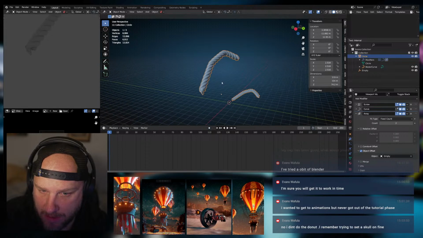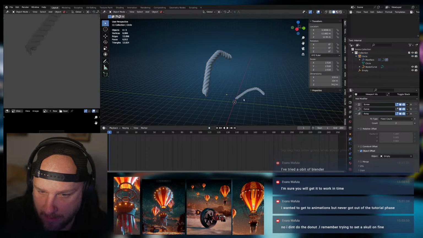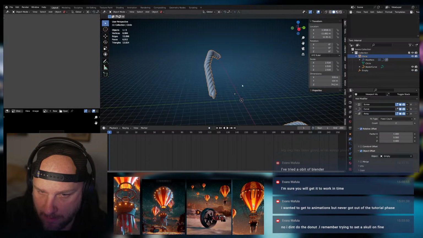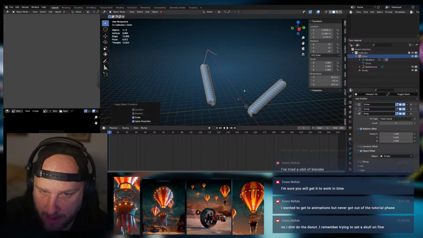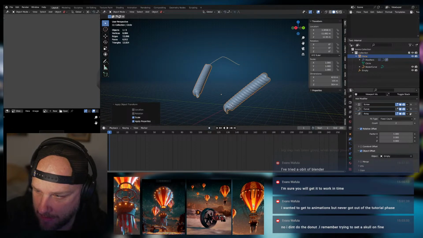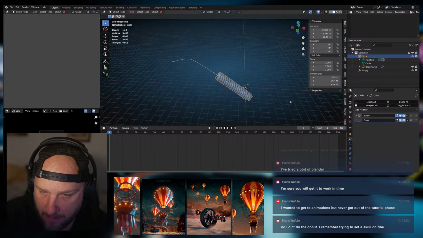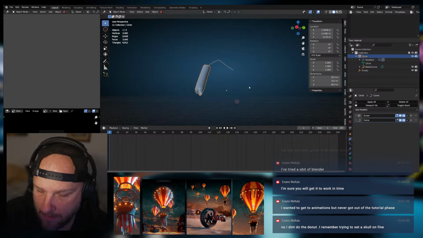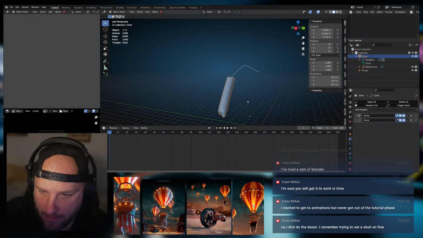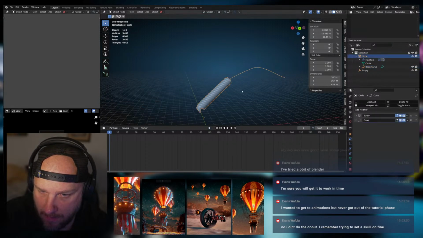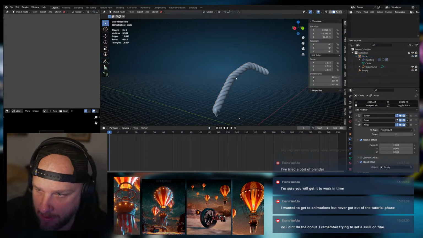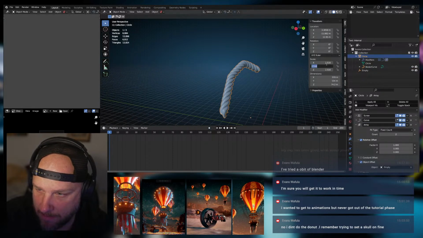Yeah, this was kind of the issue I was having before. So at some point we scaled this. Well, we applied the scale. So there's something about the scaling of this that's really messing things up.